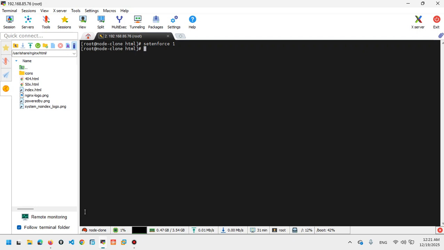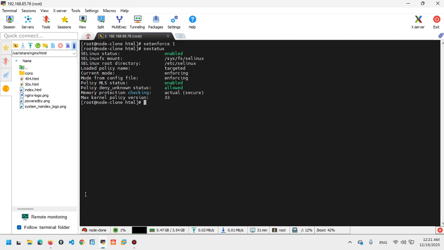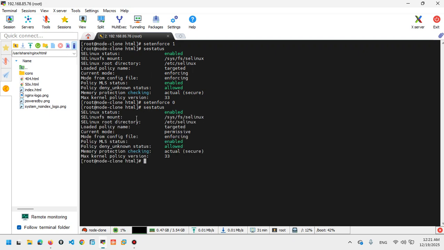This puts our SELinux in enforcing mode. We can see the status, and the current mode is enforcing. When we set enforce to 0 and run sestatus, you can see the current mode is permissive.